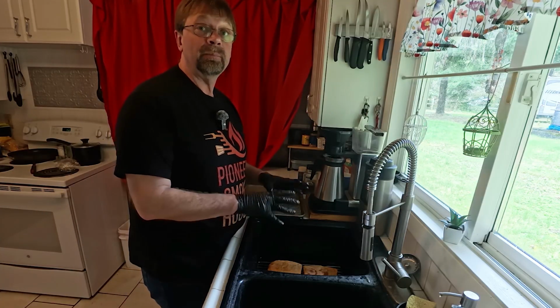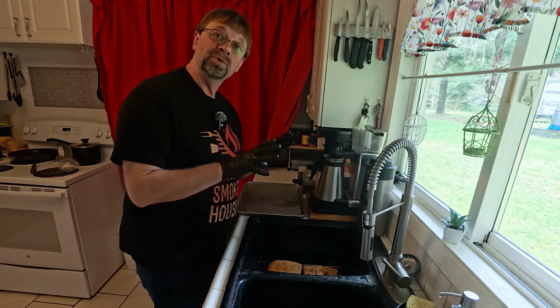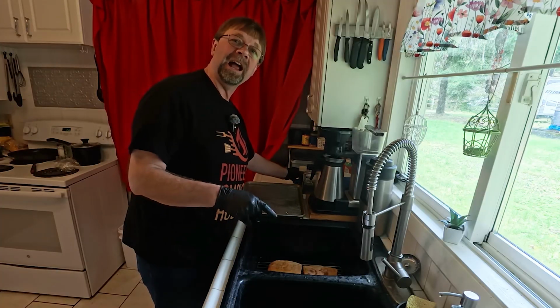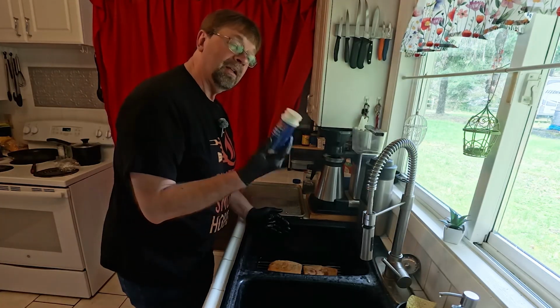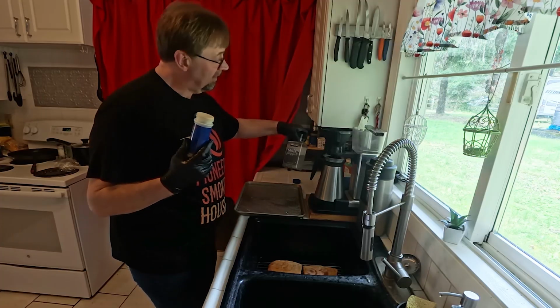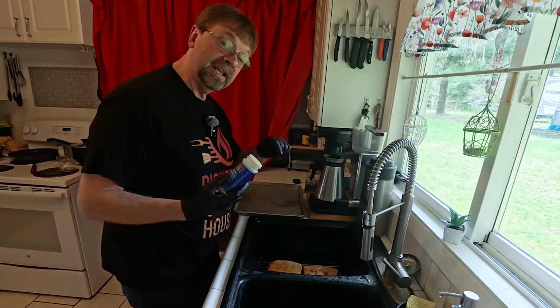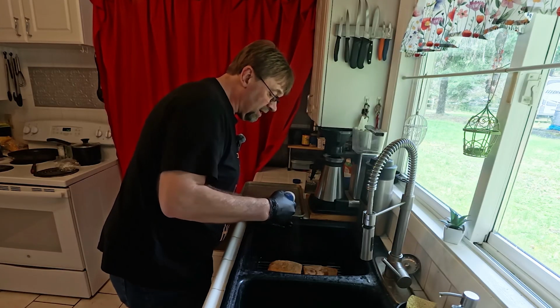Now, of course, you could add brown sugar at this point or maple syrup. I'm trying to go low sugar, almost keto. So I tend to not use any more sugar than what's in the original cure. And this is just the Kirkland coarse ground black pepper that I use all the time. And you'll find a link for that below. And then I'm just going to go ahead and sprinkle that on here.